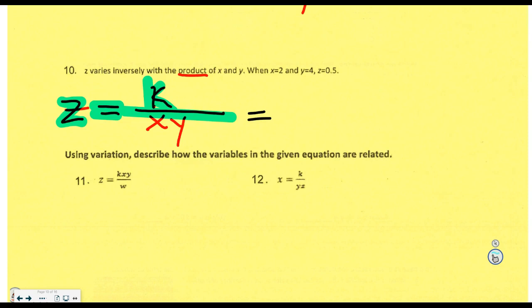Parker and Mason and Jake, do you guys agree on the K? I don't know if I for sure did it right. What did you put in for Z? Well, since there's x, y on the bottom, can I just multiply those together? Yeah, and then divide it by half. So you should have K over 8 equals 0.5. You should do an X times Y on the bottom, which is an 8. And you'd have the Z equals, and you're looking for that K. Yep, it should be 4.